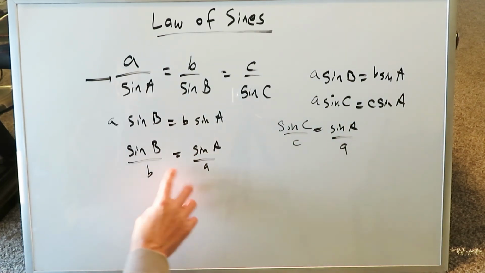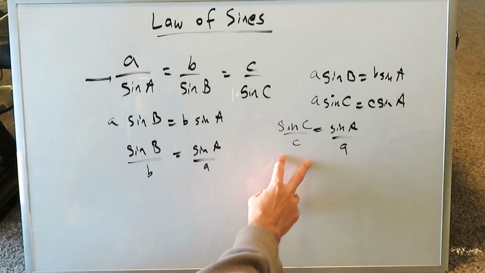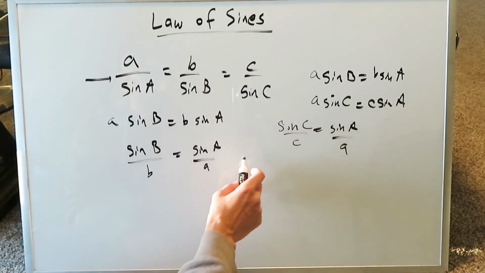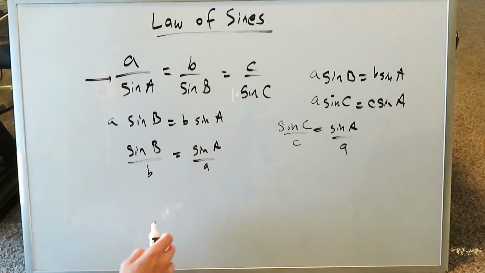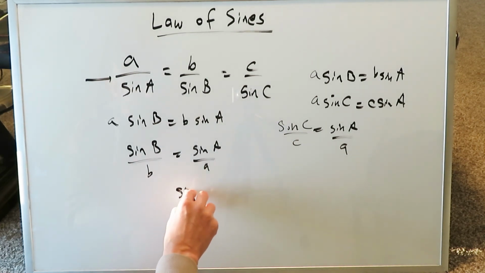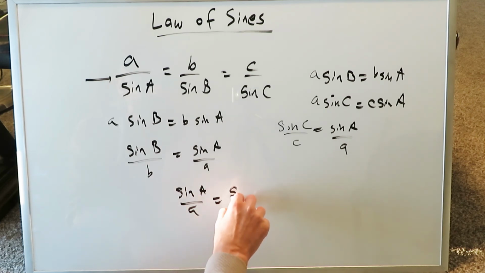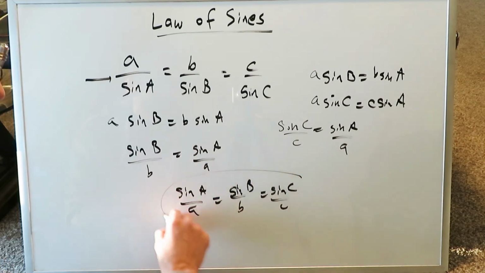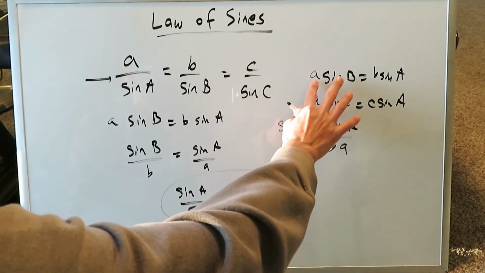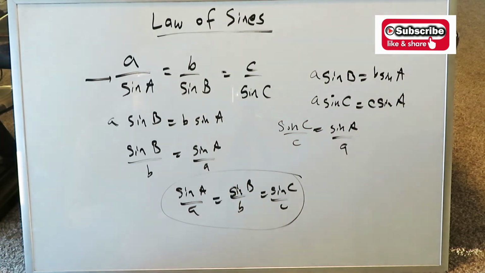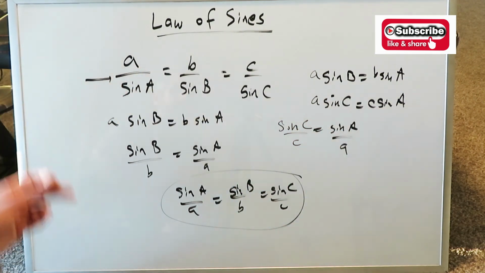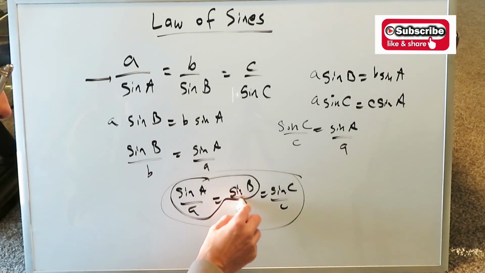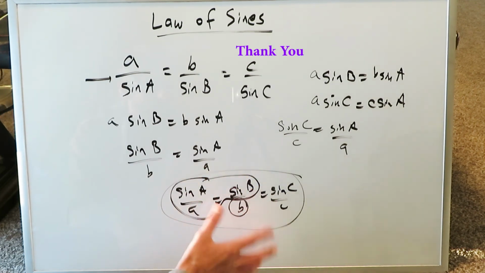If sine A over A is equal to this and sine A over A is equal to this, by the transitive property, all of this must be equal to B as well. If 1 is equal to 2, 2 is equal to 3, then 1 is equal to 3. You know that property. So you can write it all out as sine A over A is equal to sine B over B, which is equal to sine C over C. And this is it. You could have done it the other way, where you're putting the sides on the top and the angles on the bottom and cross dividing them, and you would end up with this orientation, but it's fine. Remember, for the law of sines, you must know at least 3 items to find that fourth. So you can do a clean ratio and proportion.